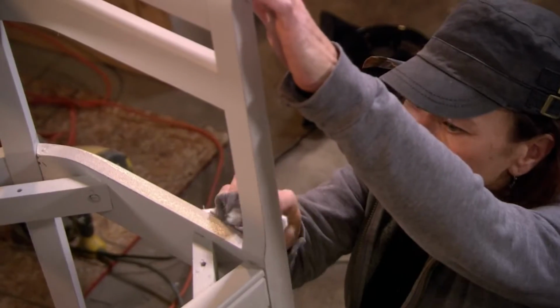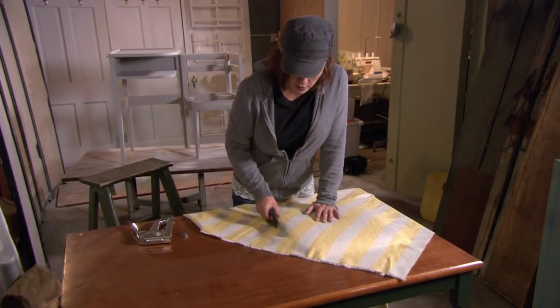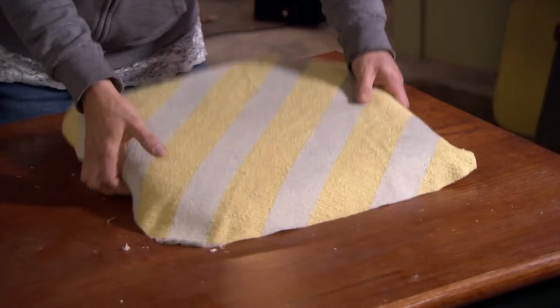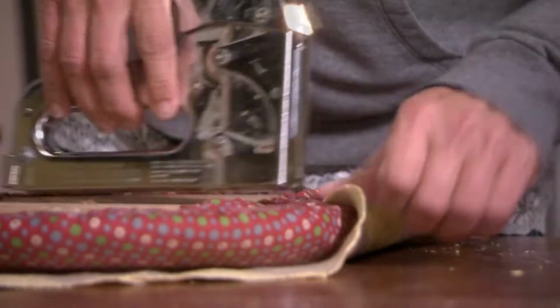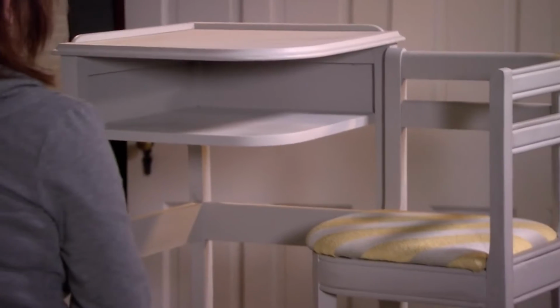I didn't want it to be too dark, and I wanted it to coordinate with the fabric. I usually just put it on thick and then wipe some of it off and make sure that there aren't any big drips or streaks on it. Done. I have the fabric and the form or the seat underneath. I chose to put this at a diagonal just to be fun and a little different. Great thing about upholstered seats, if you get tired of them, if they get stained, you can just re-staple and add some more fabric. It'll fit just like that. I love it.